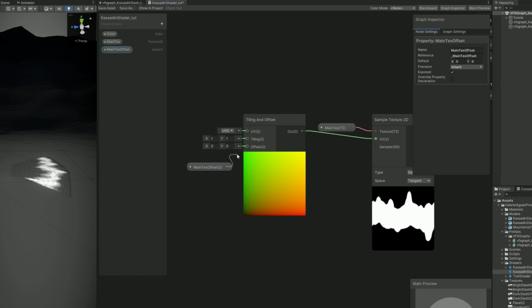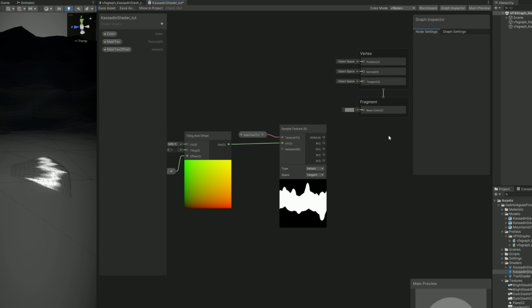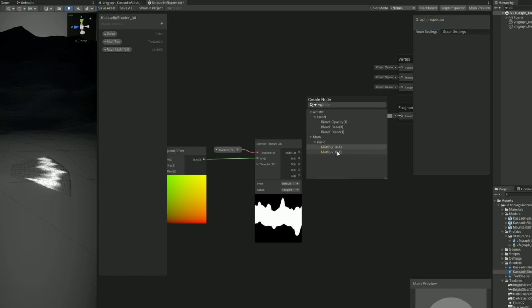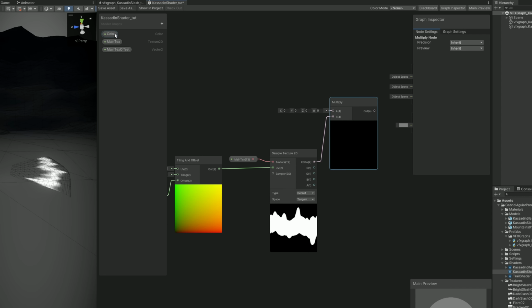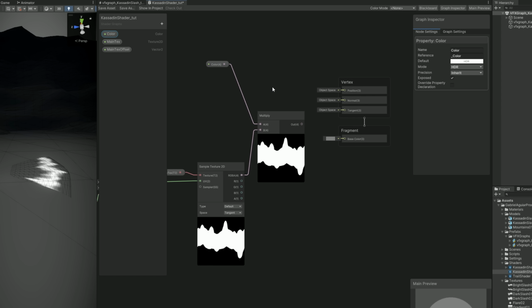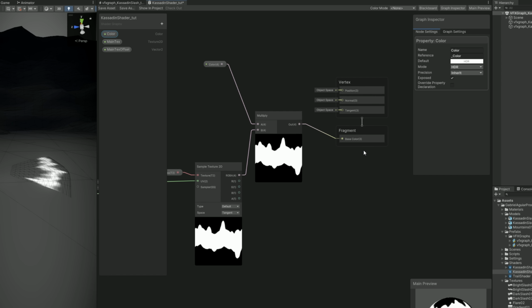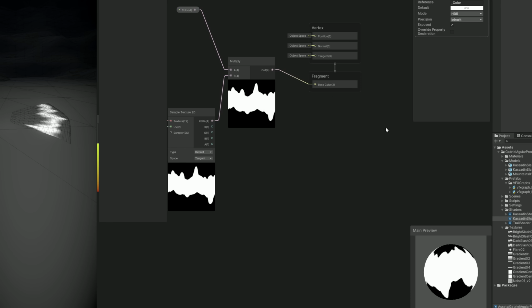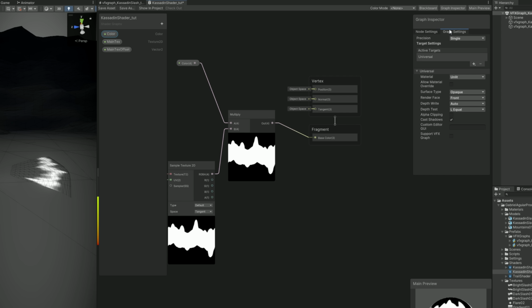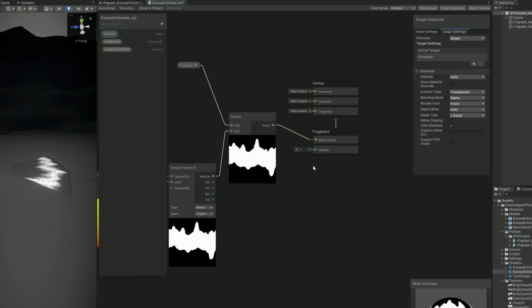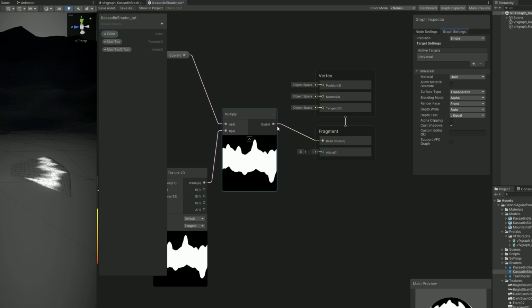Oh, and let's multiply the sample text to the D with the color and connect this to the base color. As you can see in the preview, by the way, it's black and white once again because we are not controlling the transparency. In the shader, we need to say that the surface type is going to be transparent instead of opaque. And now the last node, we can split it and we have access to the alpha, which is the transparency. And we can connect it right here to the alpha input of the fragment function.